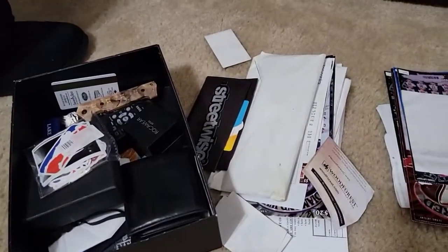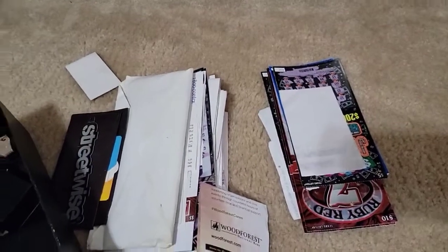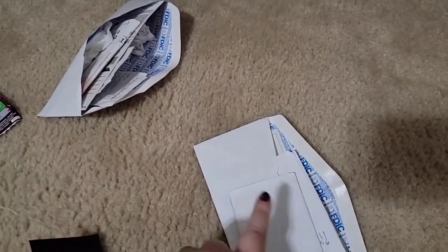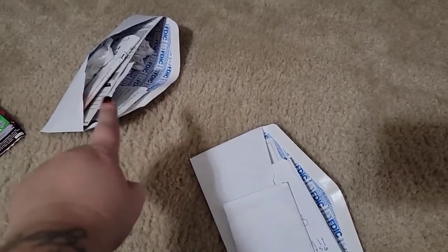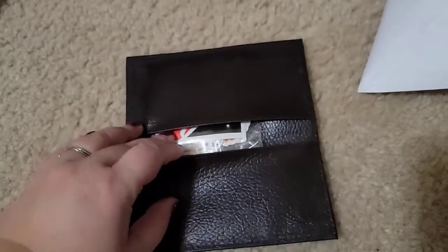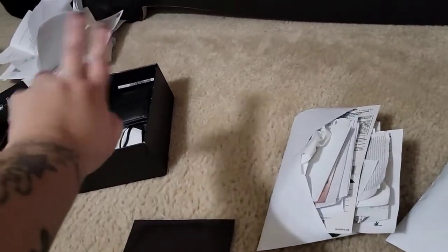All this paperwork came out of my husband's drawer. Unfortunately, I can't go through all of it with you guys because it is important information. We're going to go through all of this stuff. So far we've got a shred pile here — my husband's going to take this to his job because there's personal information — and that is trash. We're still working on more piles, going through his box of junk.